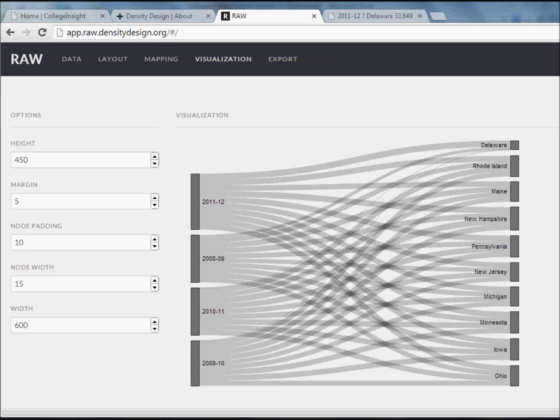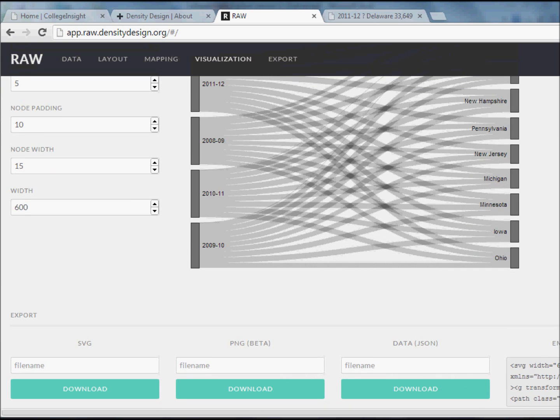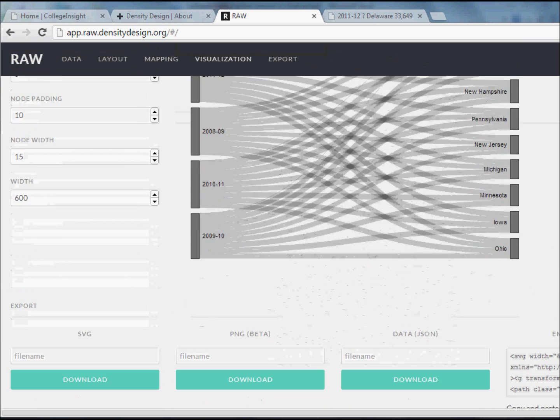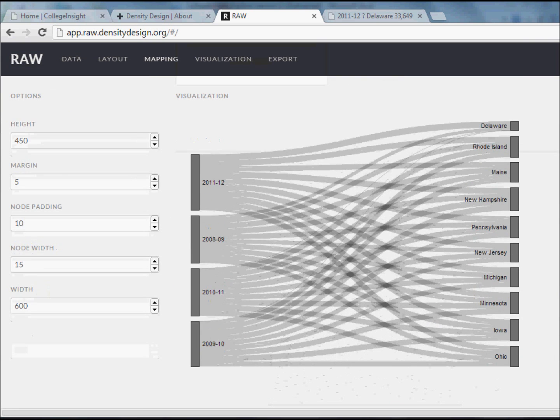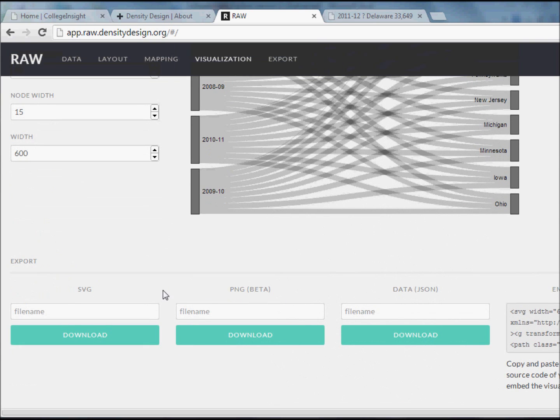So anyway, it's another great aspect of data visualization, right? You can explore and see things in the data that maybe you didn't see on the first pass. Down here, I have three export options. The first is an SVG file. Another is just as a PNG file, which is a pretty straightforward graphic file, obviously. Or I can actually export it as JSON formatted data. And then finally, if I want to, I can also embed the actual visualization itself directly in a website.